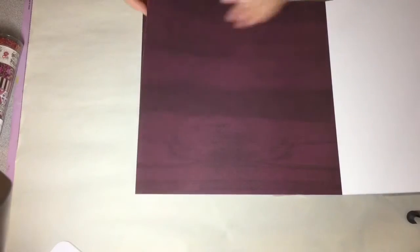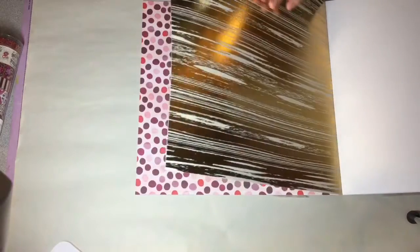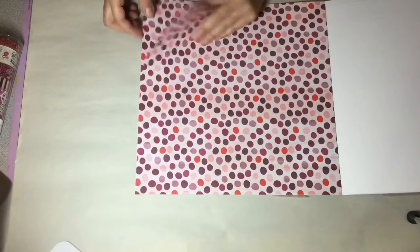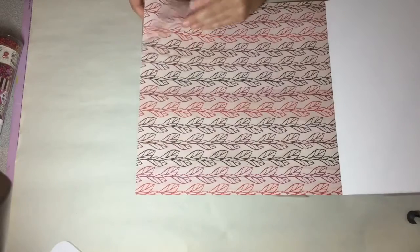That one's beautiful. More purple. This is like a wood grain, another wood grain, but that one's all gold foil. And you get two of those. More polka dots, almost like eggs. Some leaf vines. And there's that one. That one is beautiful as well.